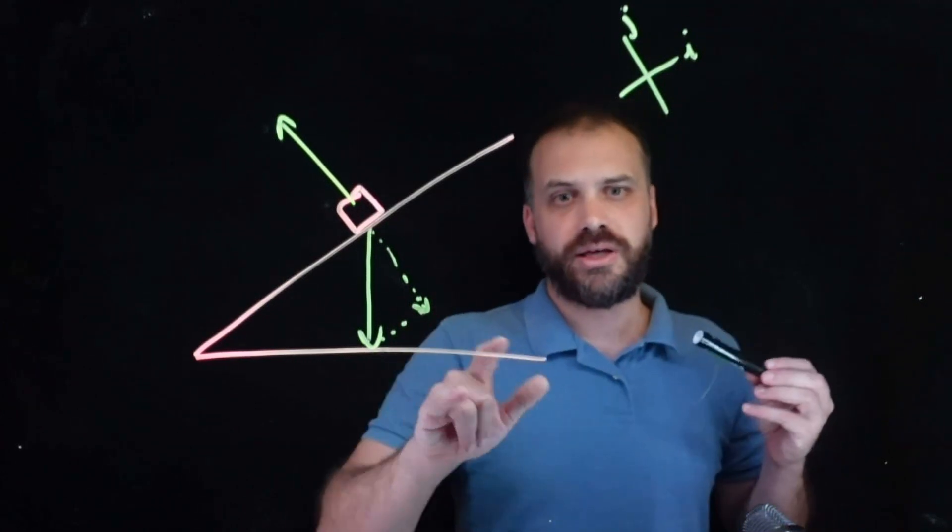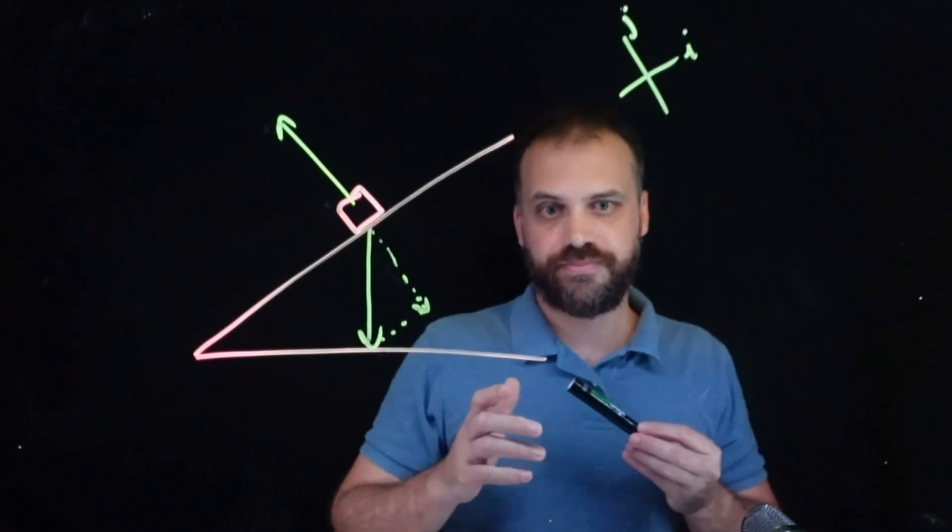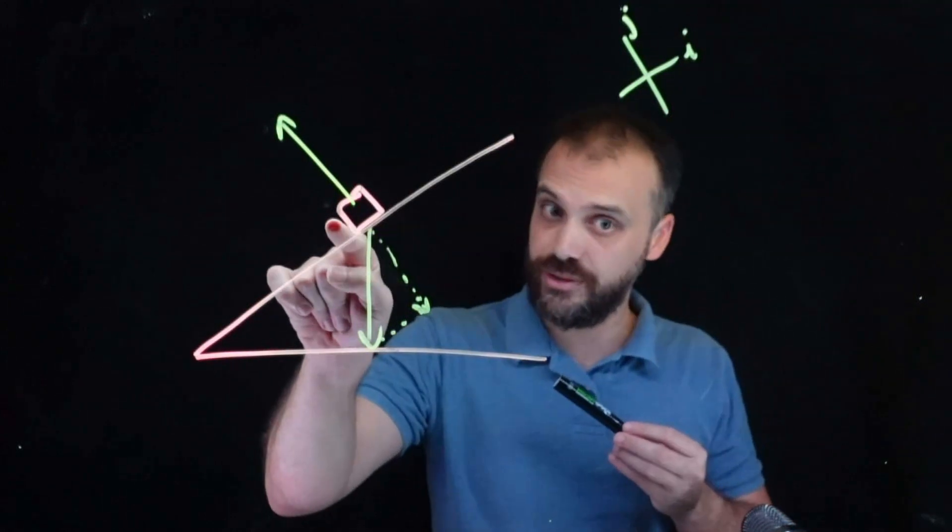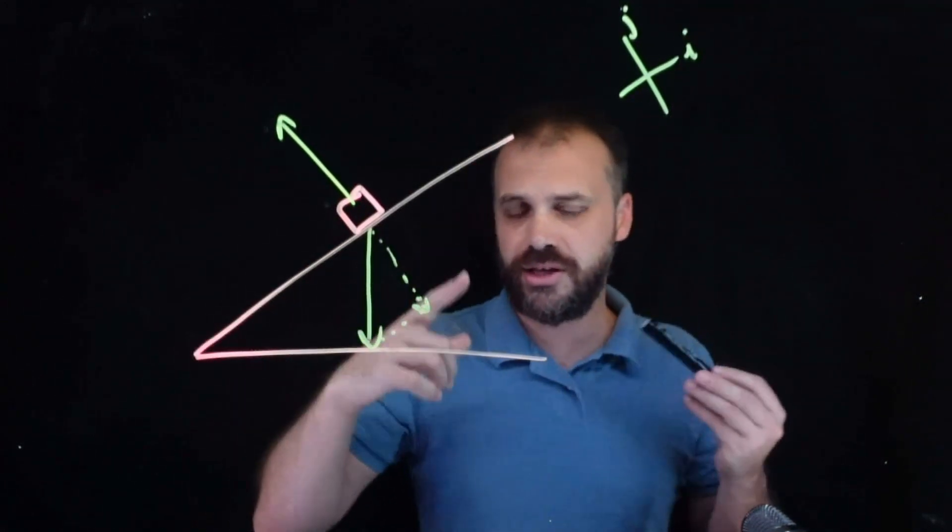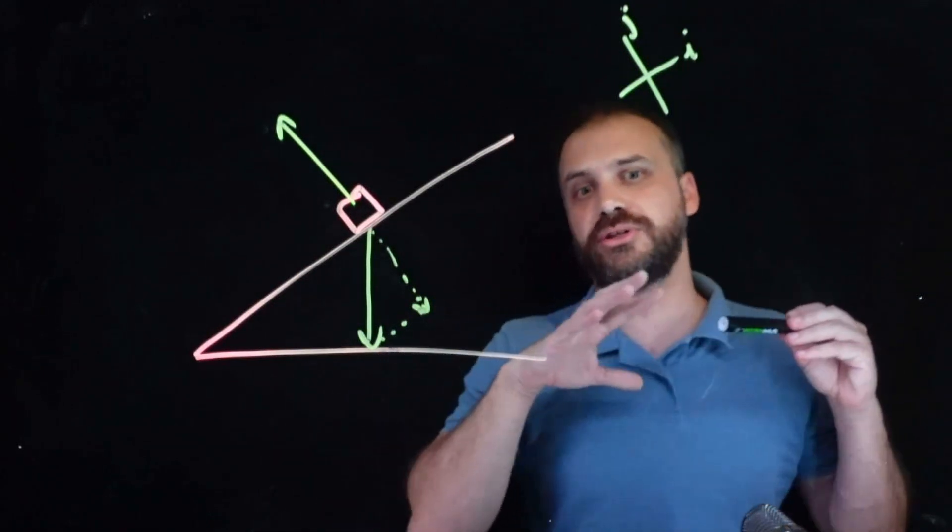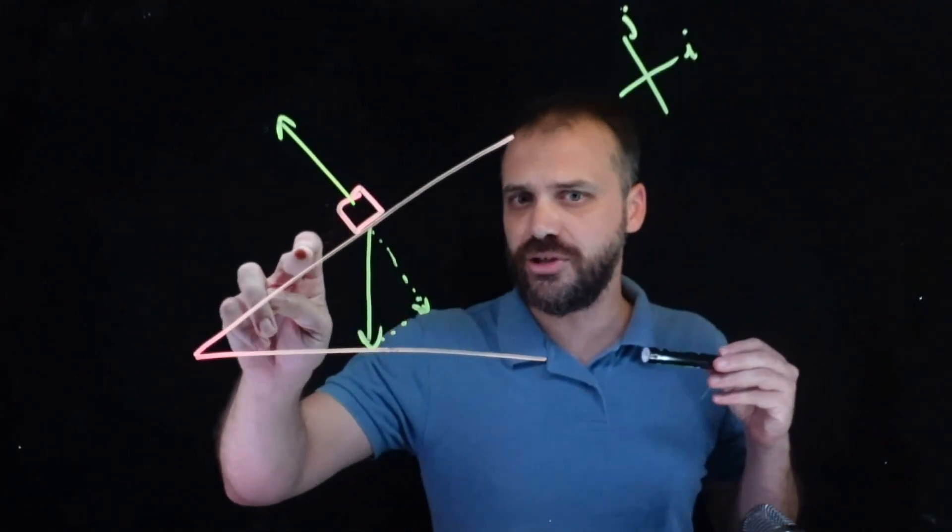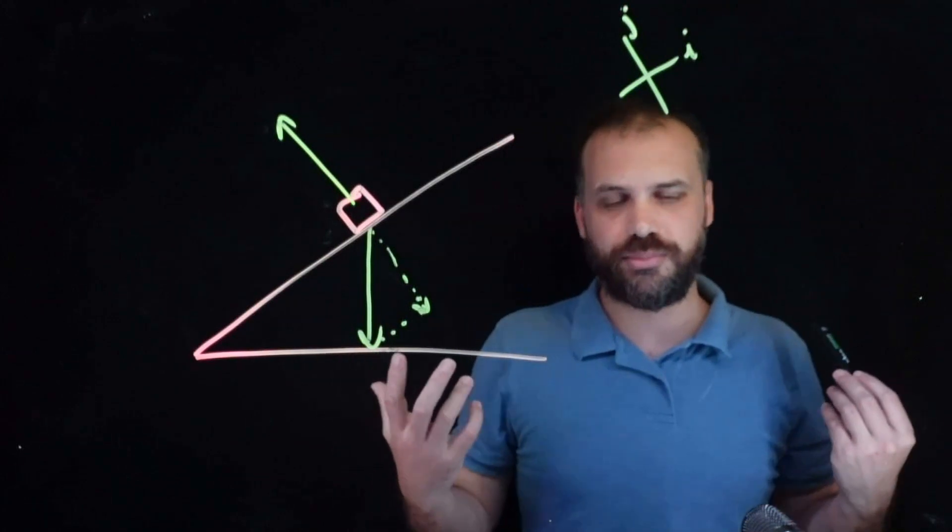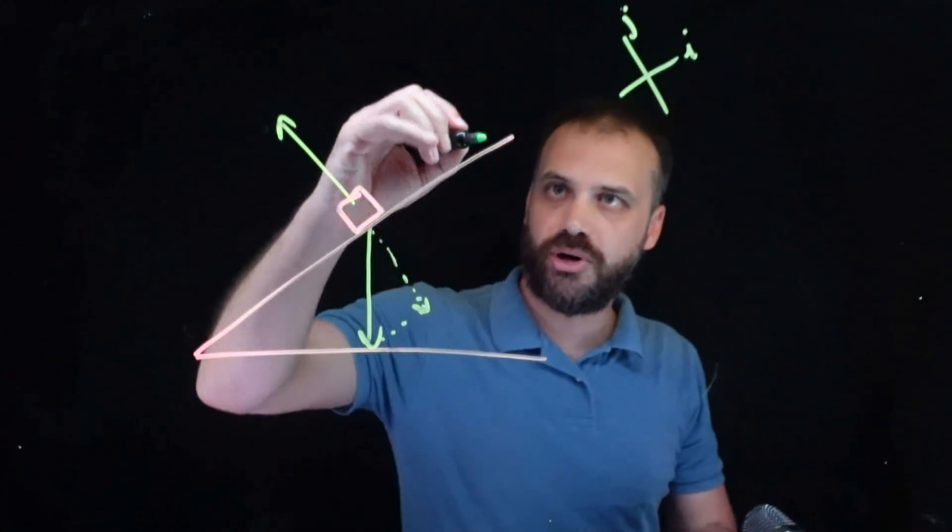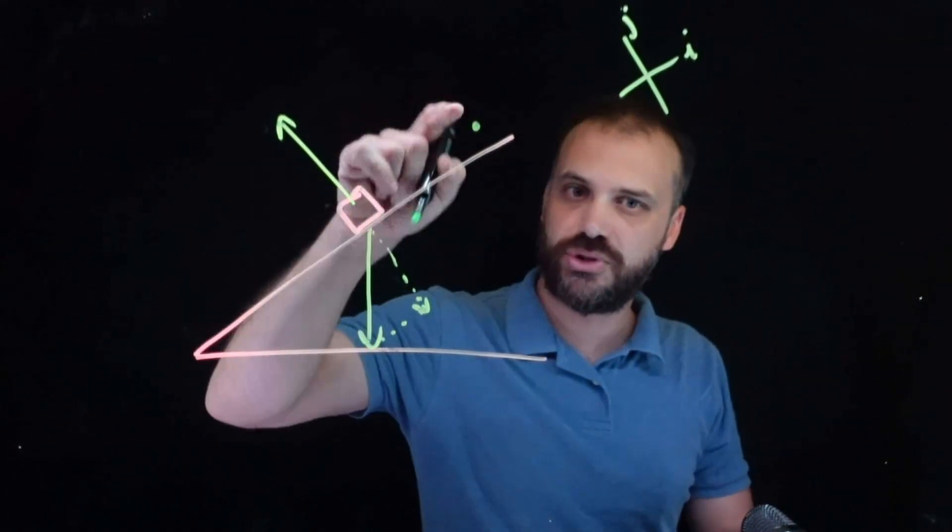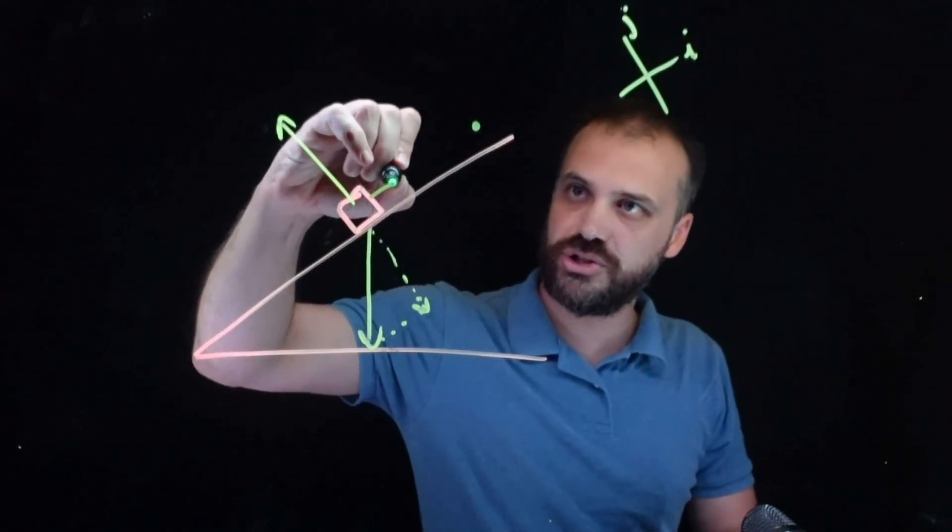Well, if we don't add anything else to this picture, this thing is going to make this thing slide down here. And then you might be thinking, wait, I thought we were going to talk about triangle forces. If that thing's sliding down there, it's not in equilibrium. So let's put it in equilibrium by attaching it to here by a string.